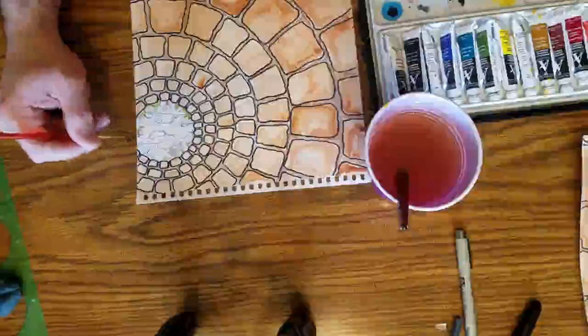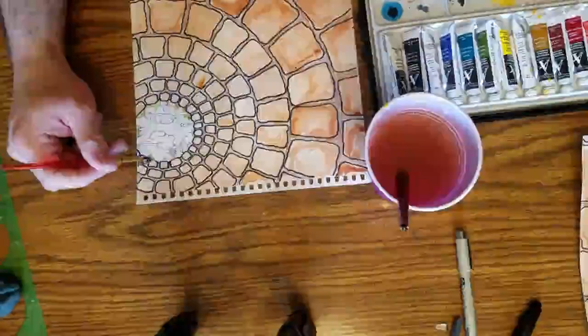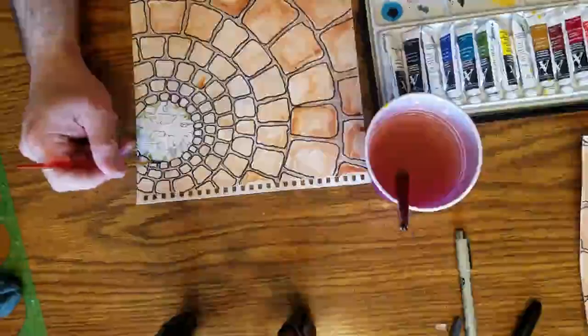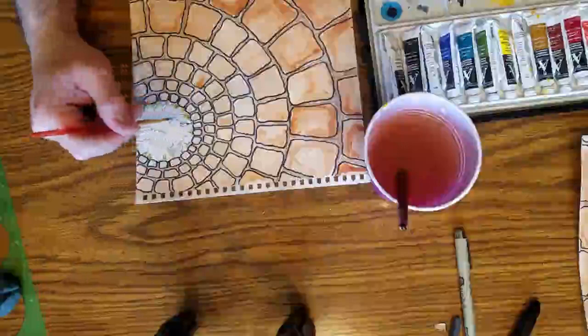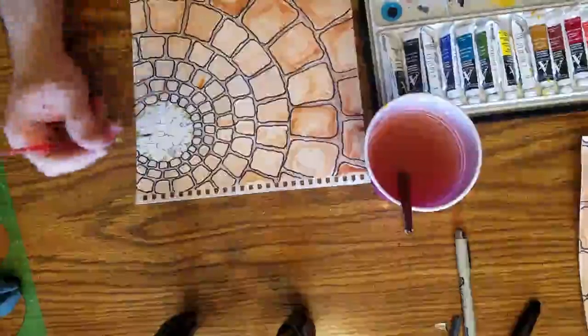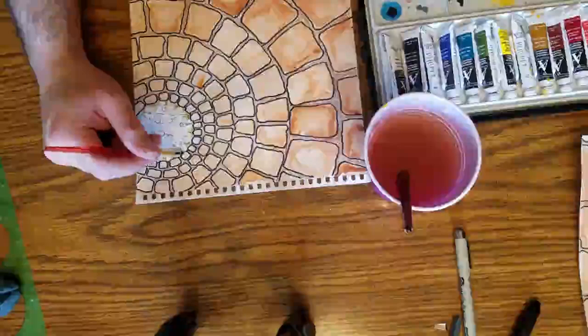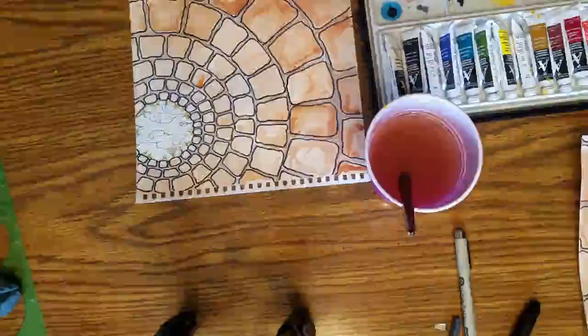And you may notice, if you can see, that I'm going outside my lines. That's perfectly fine with this. Since there isn't a lot of detail and it isn't far away, those ink lines that I'd put in there were just for a little added detail. I didn't mean for them to be lines that I would use as the edge or the template for that flower.